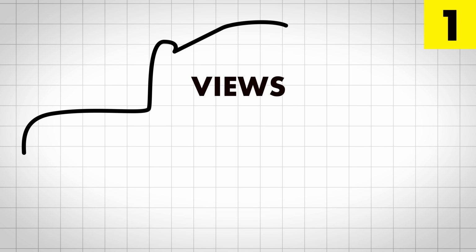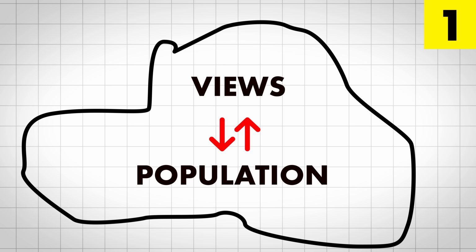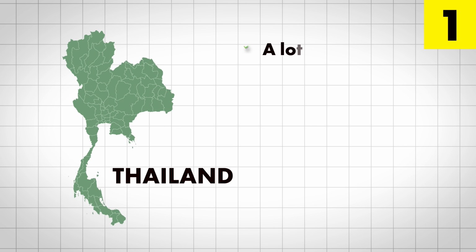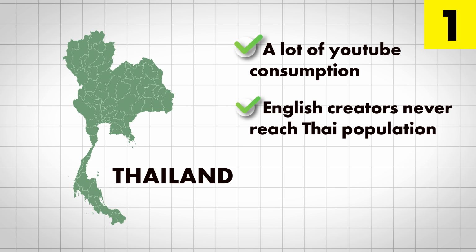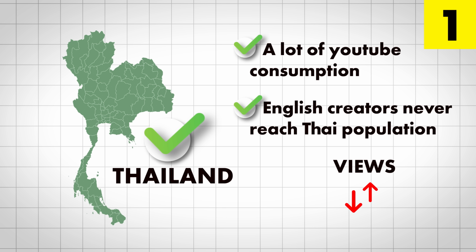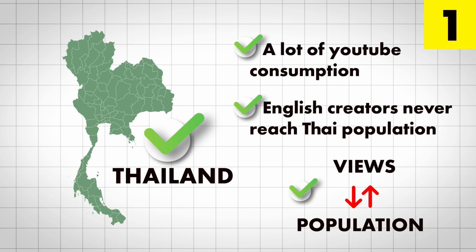if not all, creators. And to get you prepared for this one, I want to already let you know how you can identify which languages you should be dubbing in. First of all, in your calculation you need to figure out the views in a region in comparison to its population size. This makes you understand in your videos which countries you may not be reaching at all. So for example, I know that Thailand is one of those countries where there's a lot of YouTube consumption. However, a lot of English creators never reach the Thai population. So that's a perfect language to think about in terms of views that you are getting from that country in relationship to the amount of population watching YouTube.